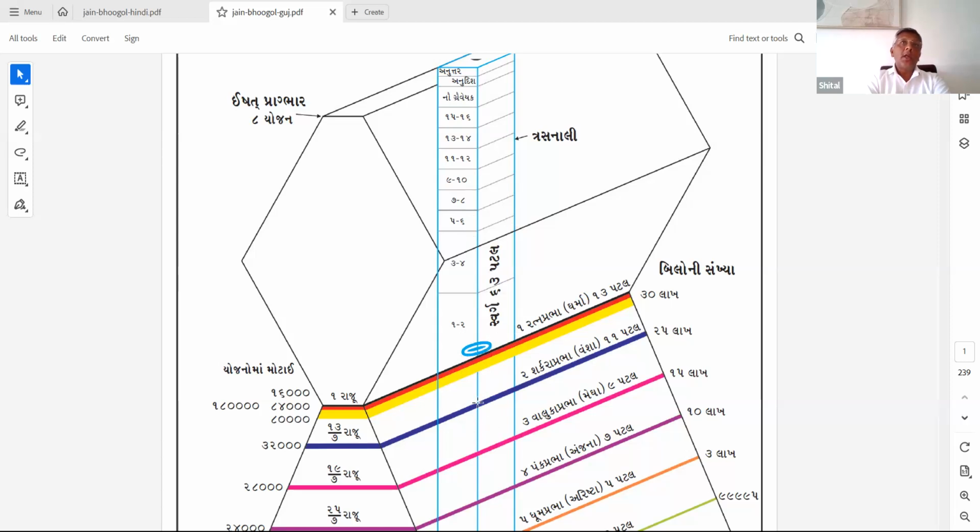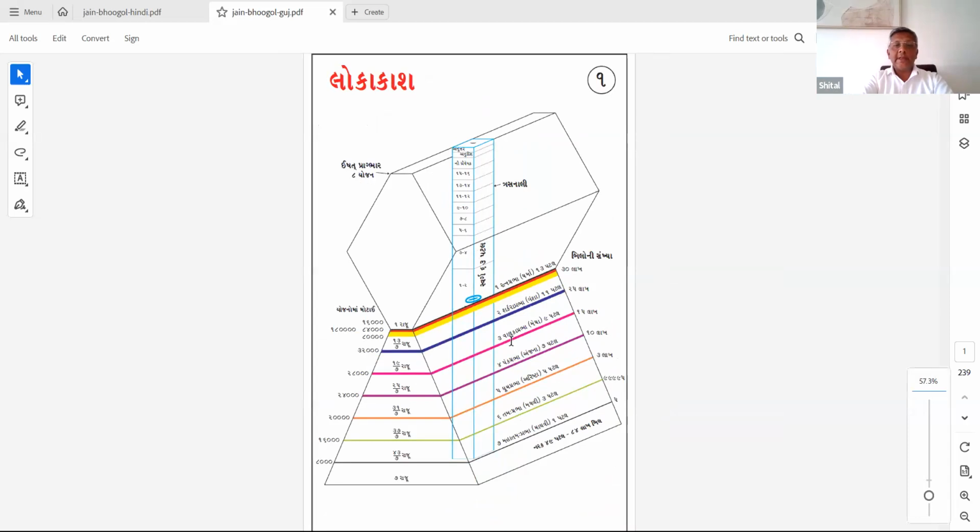So the Devs reside in the Upper Lok here, the Madhyalok here, and the Lower Lok here as well. In the Lower Lok, you will only find Vyantar Jati ke Dev and Bhavanvasi Jati ke Dev. And in the middle here, you will find Vyantar Dev, some Bhavanvasi Dev, and also Jyotishka Dev. Jyotishka Dev do not reside in the lower lok; they only reside in the Madhya lok. So that's what we've seen. That's the Samanya Varnan.